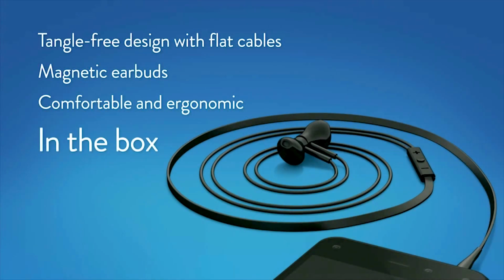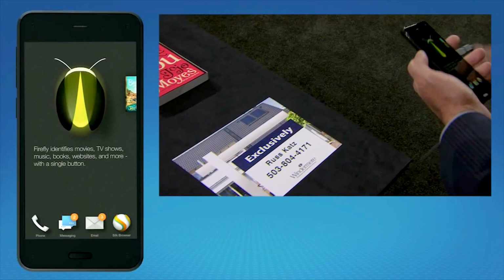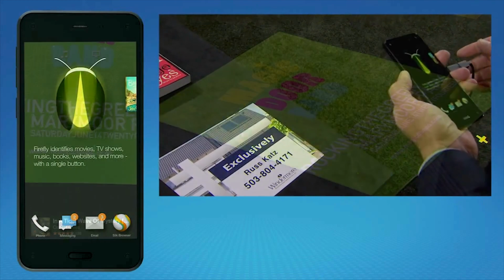The dual stereo speaker setup, as I've already touched on, is pretty much the muchness as you might expect, but what's interesting is they've gone with their own earbud designs in the box. A tangle-free cable. We'll have to see what the sound quality's like, but hey, anything that helps to innovate on the quality of the earbuds you actually get in the box, so they might be useful rather than just being something you throw away, has to be a valuable move forward.